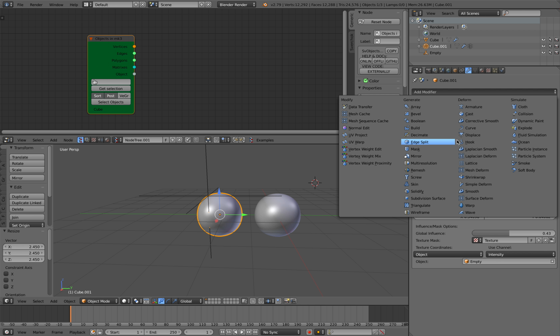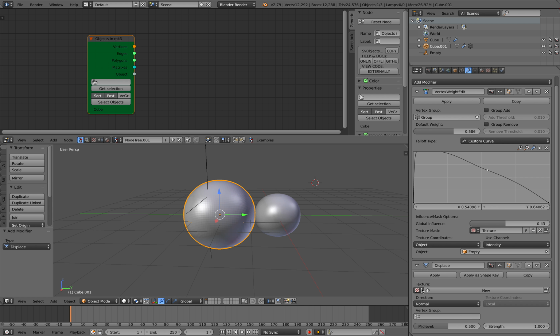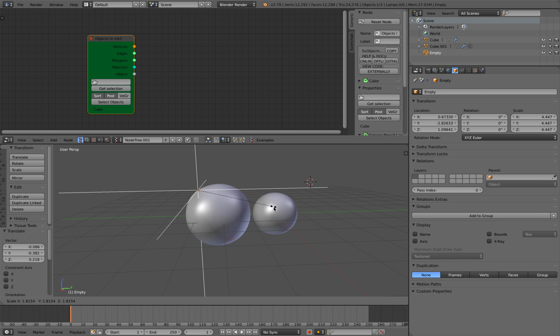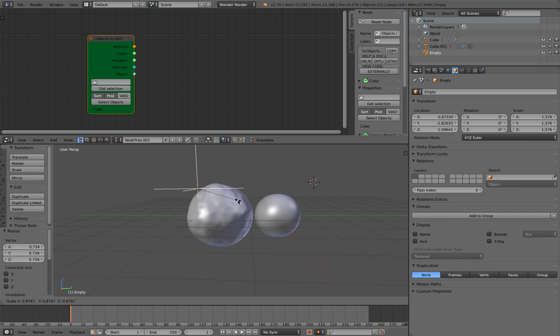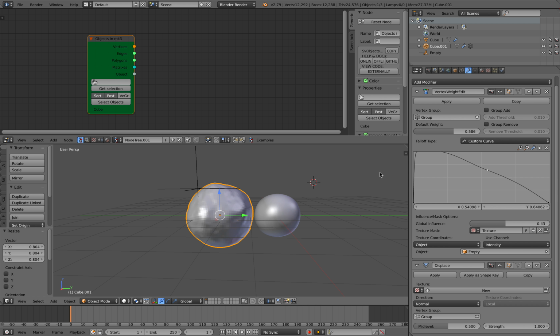Okay, actually he uses some kind of displacement, and he uses the vertex group to displace it. So this is the result based on that vertex weighting. Instead of using texture on the displacement itself, this one was actually controlled by the texture that's creating the weight.